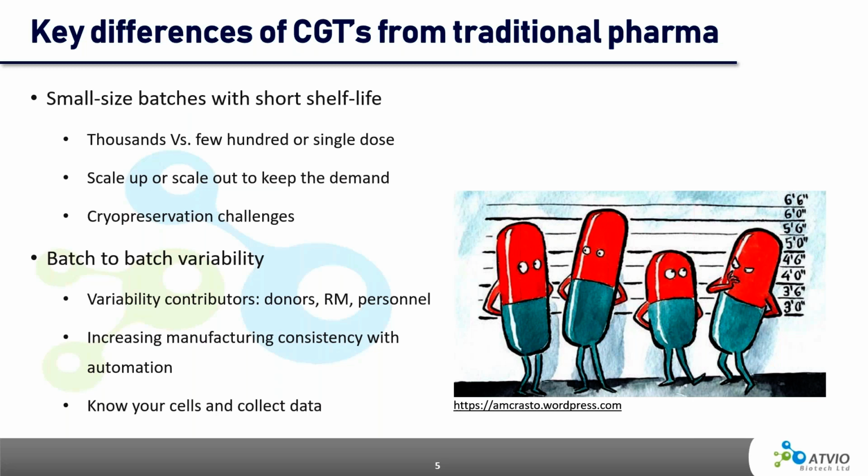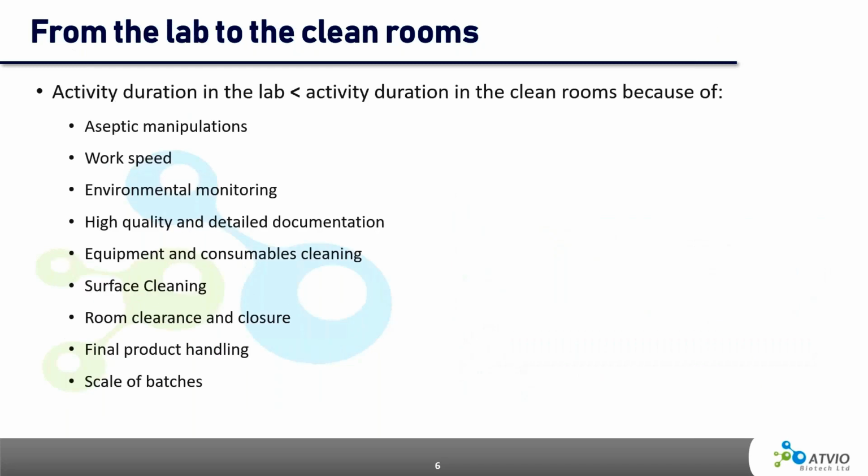So there are some things you need to consider when designing the process for the clean rooms. Numerous times we've seen a process that was designed in the lab, but when reaching the production floor, things go the wrong way just because the GMP constraints were ignored in the prior stage of the development. Some examples are process duration. When working in an R&D lab, things are done and completed very fast. In the clean rooms, where each activity comes with documentation and cleaning, it takes much more time. And in our case, time equals quality, because cells can start dying or even adhere to the container walls in some cases, which can affect the process yield and can cause a gap between the development and the production process.